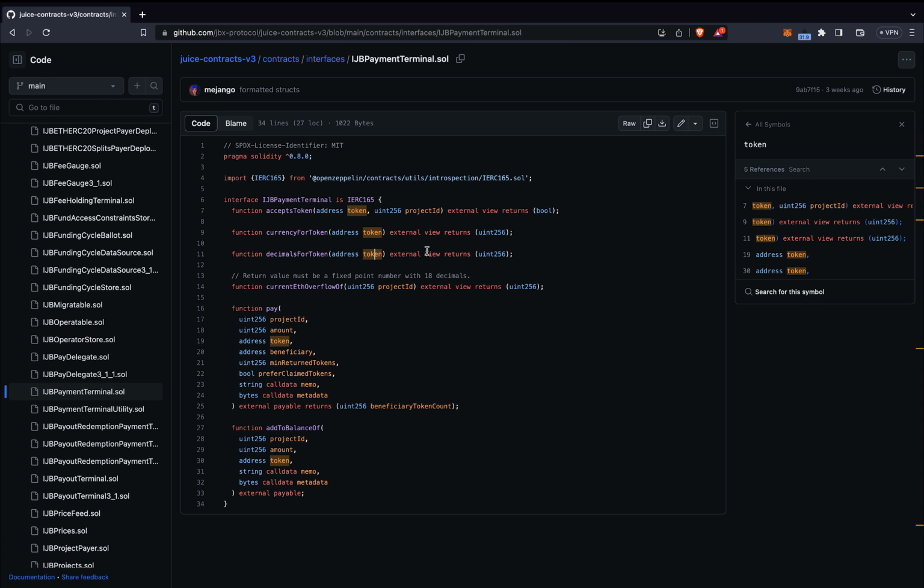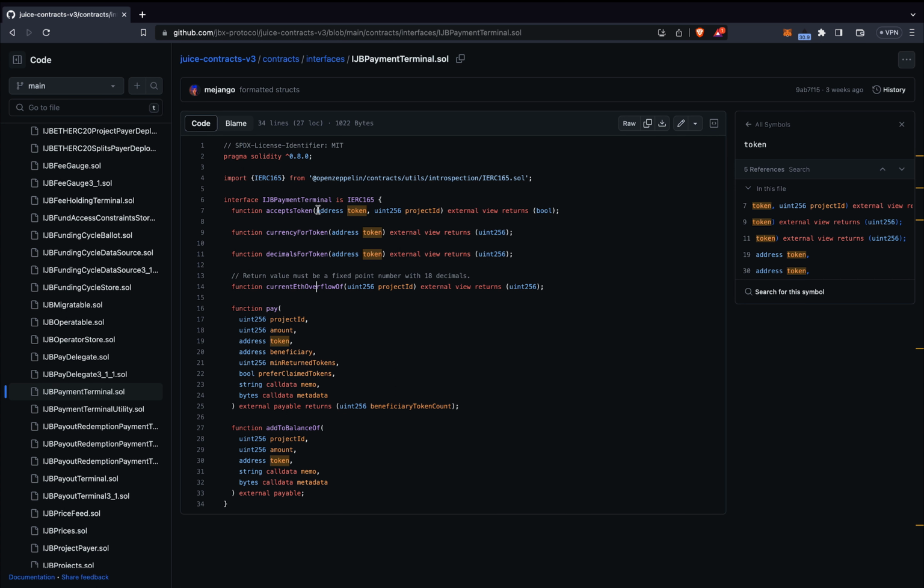Because numbers in Solidity are expressed not with decimals, but rather with fixed point numbers, meaning if there's 18 decimals, then you can expect 18 zeros padded against the number you actually want. And then lastly, it should return the current ETH overflow of a project, normalized to ETH.